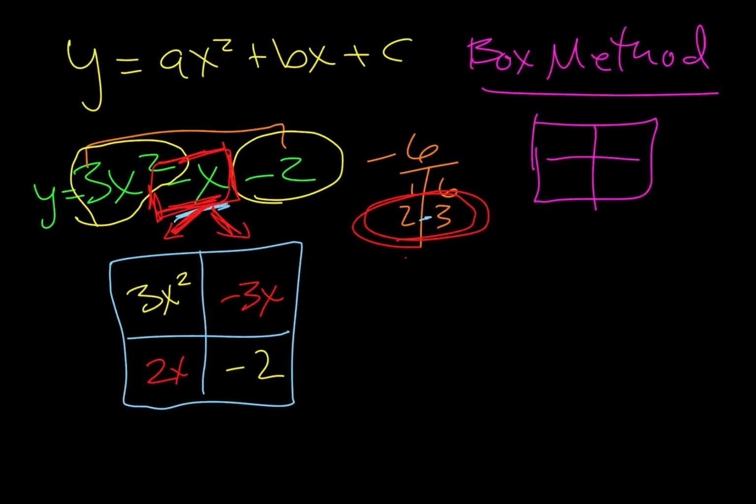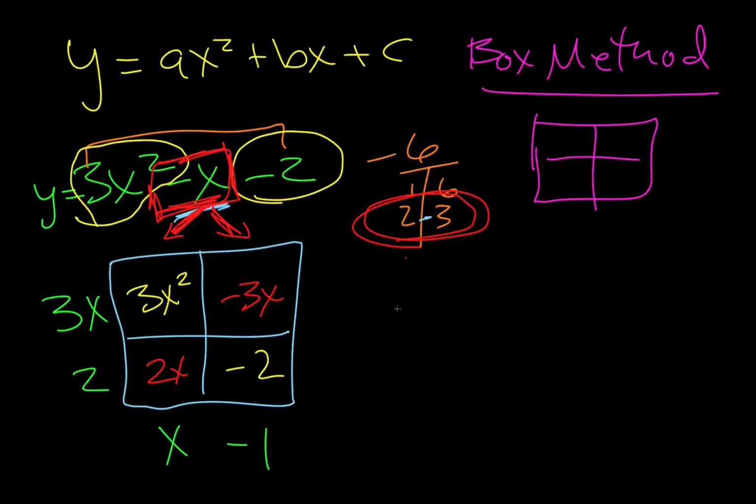Okay, now what we're going to do is we're going to factor out based on rows and then factor out based on columns. So we look at these two terms, and we have a 3 and a 3, so we can take out a 3. Then we have an x squared and an x, so an x is all we can take out. We have 1x here, 2x is here, so we take out 1. Down here we have a 2 and a 2, so we take out a 2. This way we can only take out a 1x, and then this way we take out a negative 1. The reason why I chose to take out a negative is because they're both negative.